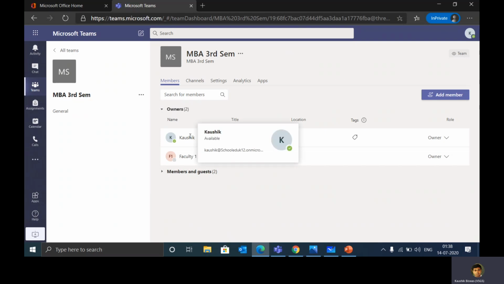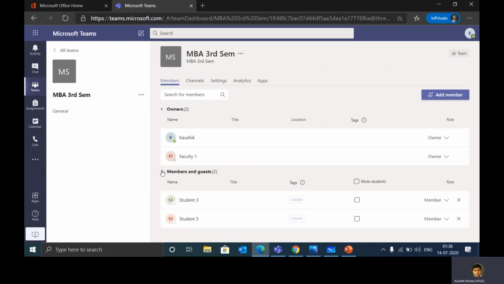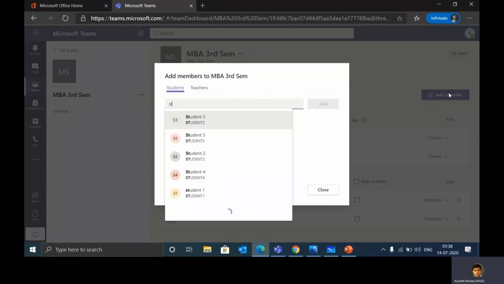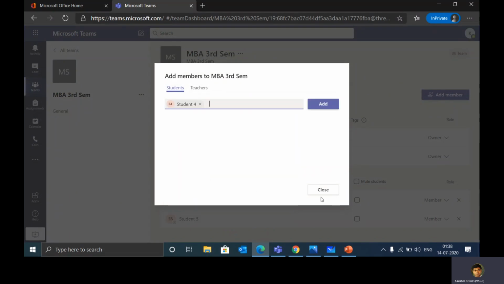There are two owners, meaning two faculties, and two members. We have added them as students. Here we have an option to add more students or teachers. Like this, we can add more students.